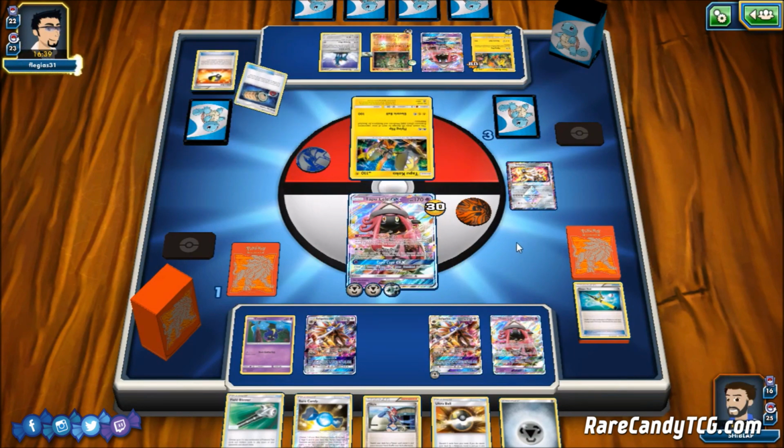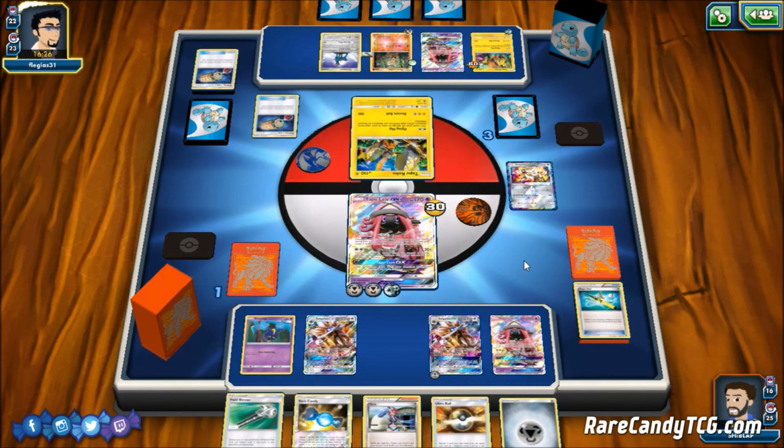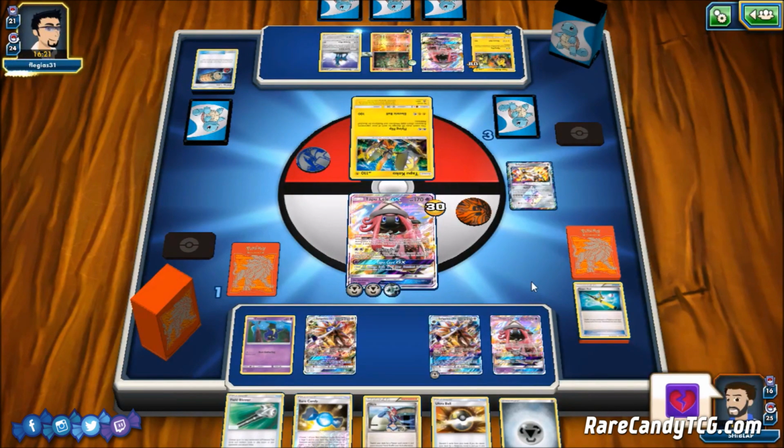So here they get a Fairy Energy off the Energy Lotto. Luckily, that is not a counter energy. That's what we want to see here. But, you know, they do have the Sycamore, so they can keep digging through their deck, unfortunately. Here they have another Energy Lotto. That's pretty scary. What did they hit? They find the counter energy. So that's a little bit unfortunate.